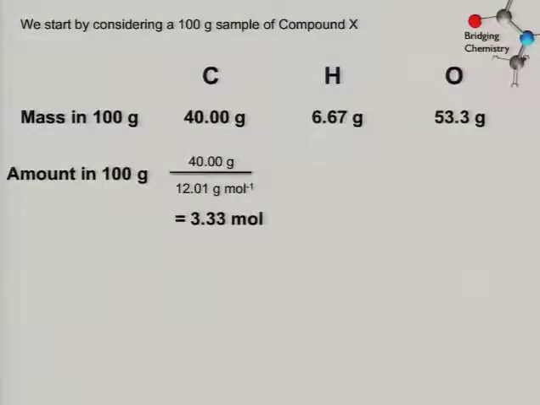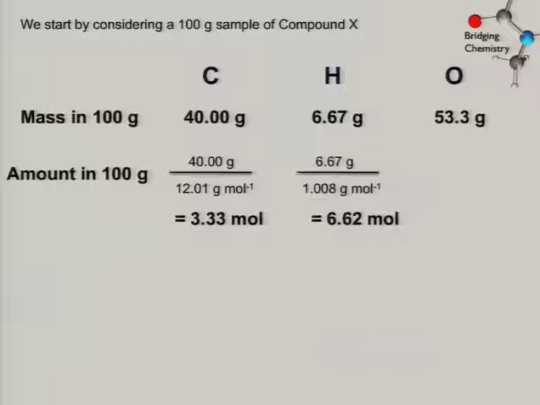And so what we'll do now is in each case we will convert that mass in grams into an amount in moles. And we do that using our formula that we learnt about before morning tea, that the amount is equal to mass divided by molar mass. So if you do that for the carbon, it's just 40 divided by 12, it's got 12.01 now, and that comes out as being 3.33 moles. Undoubtedly that's got another 7 threes after it on your calculator. You don't have to write all those down.